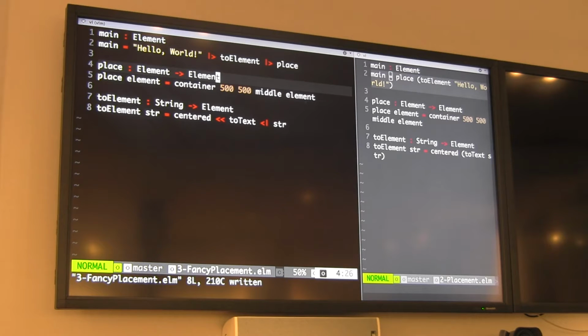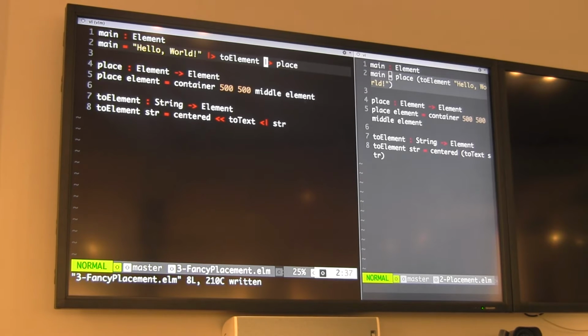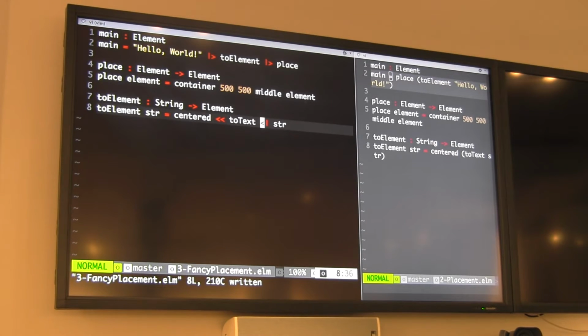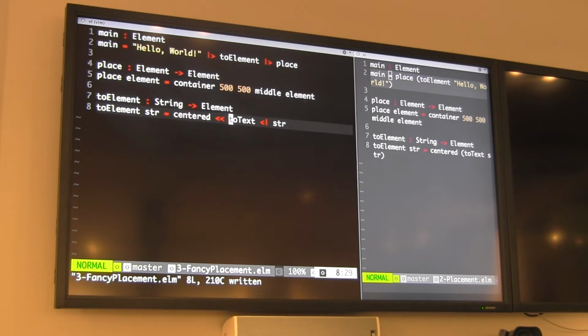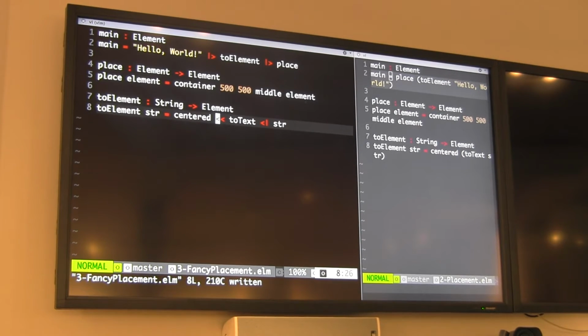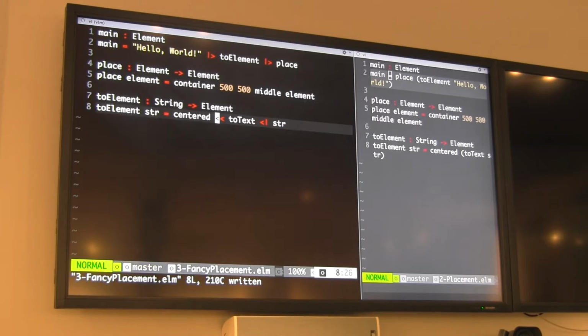Question: can you leave off the last pipe operator in the last line? Does it need the last line? The last line here. Yes, it does, because otherwise it would be combining the function to text. Yes. So I think it's the same in Haskell, if I'm not mistaken. If you did a period here for function composition, and then didn't do a $ sign here, it would not compose the functions correctly, if I'm not mistaken.